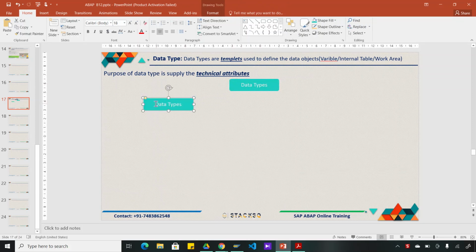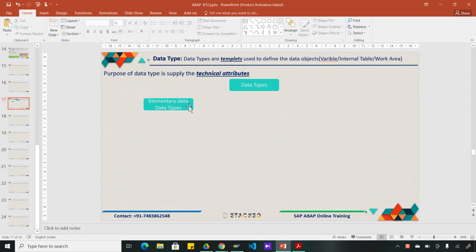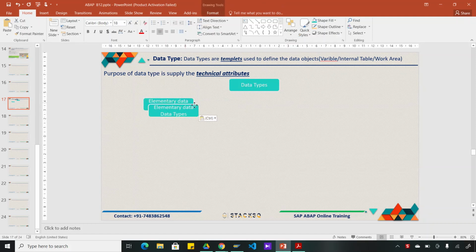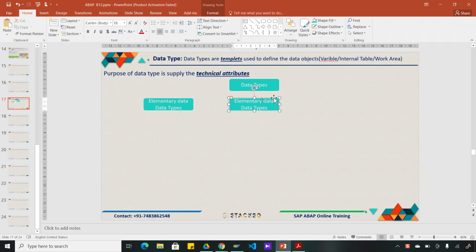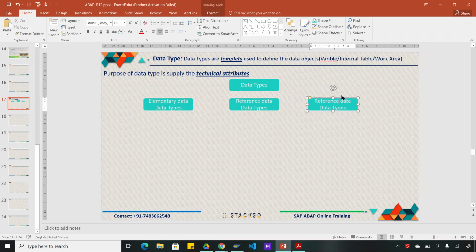One is elementary data type, another one is complex data type, or reference data type, and then we have one more complex data type. These are the types of data types we have in ABAP mainly.